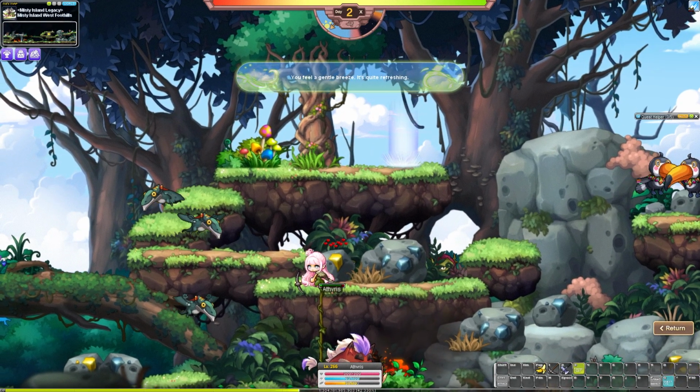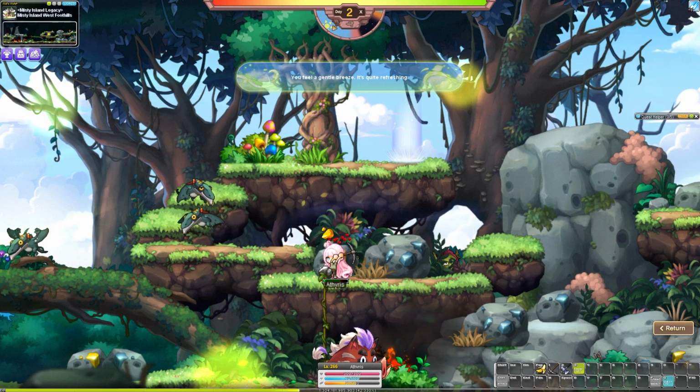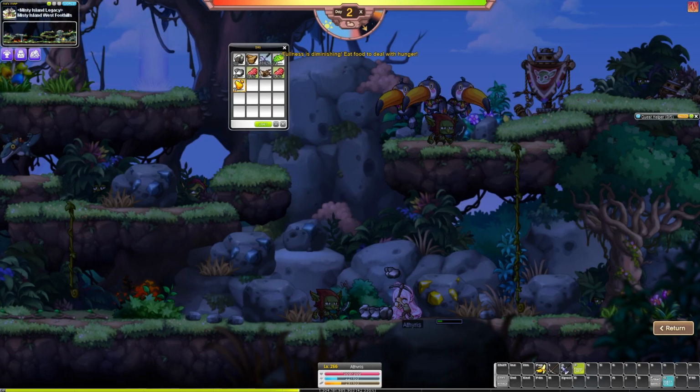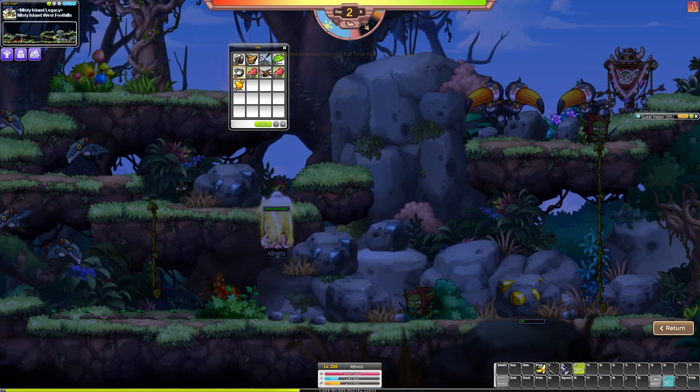Since we have the steel harvesting tools, you're free to harvest any size rock or tree now. Collect at least 6 wood, 9 stone, 14 iron, and 7 gold. Eat your bananas if you're getting hungry. We will collect meat once we have crafted our hammer so that we can kill mobs quickly.